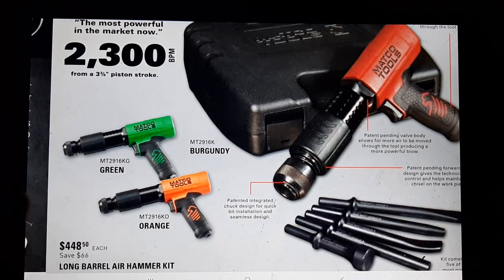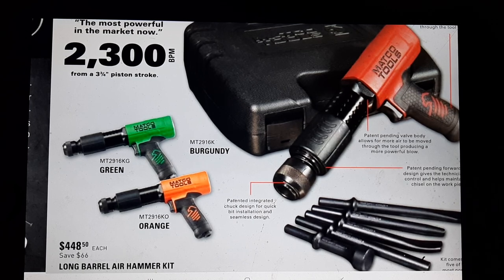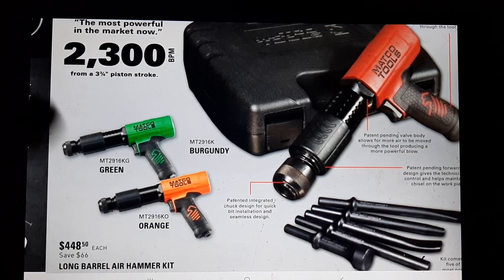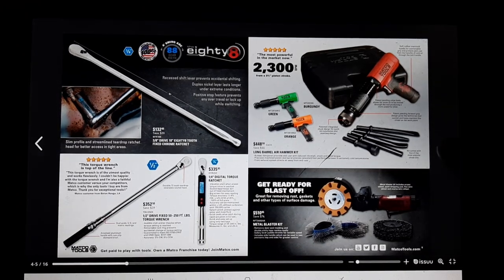The new Mac is a bad mamma jamma. I would like to put all three up against each other, but the biggest problem is $500 a shot for each air hammer. I do like this grip area - I think it's one of the coolest things about the air hammer. I've heard a lot of good things about the Matco air hammer. I think between those three they're so comparable it'll be really hard to tell the difference. My advice: find the person with the best deal. Mac always has the best bundle deal, usually around $400.